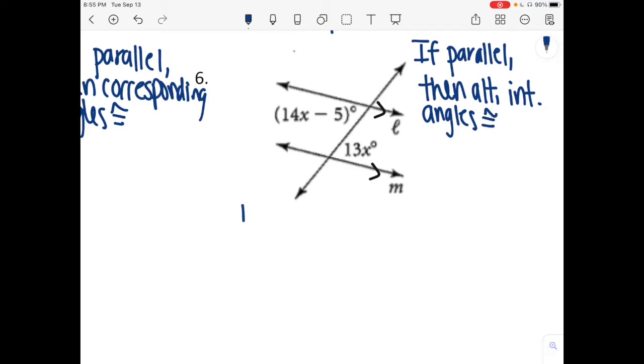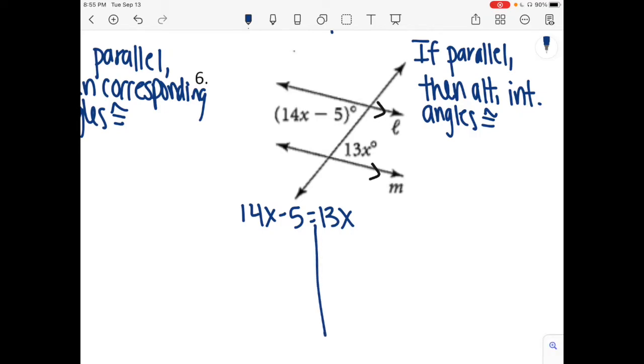So I'm going to say 14x minus 5 equals 13x. So you have to be able to decipher these things on the toolkit or in your head before you get to write your equation, because not everything is equal. A lot of things are equal, but you've got some other situations that have already come up as you've seen, but here they are equal.